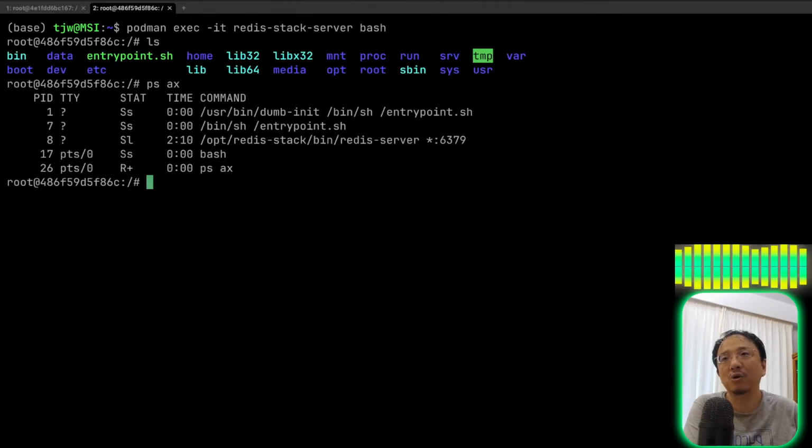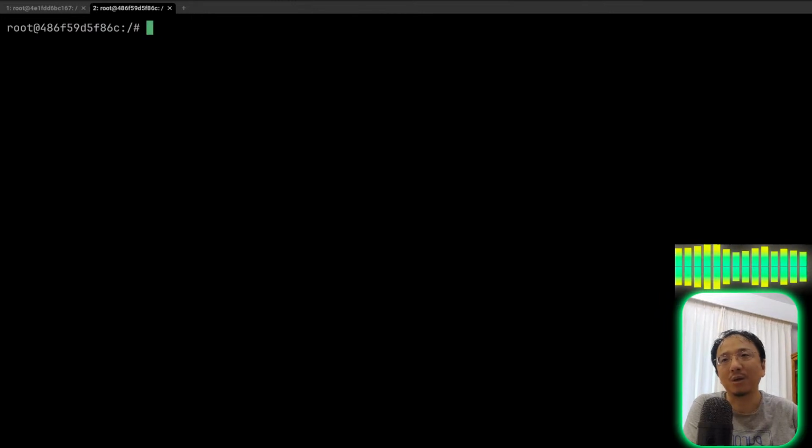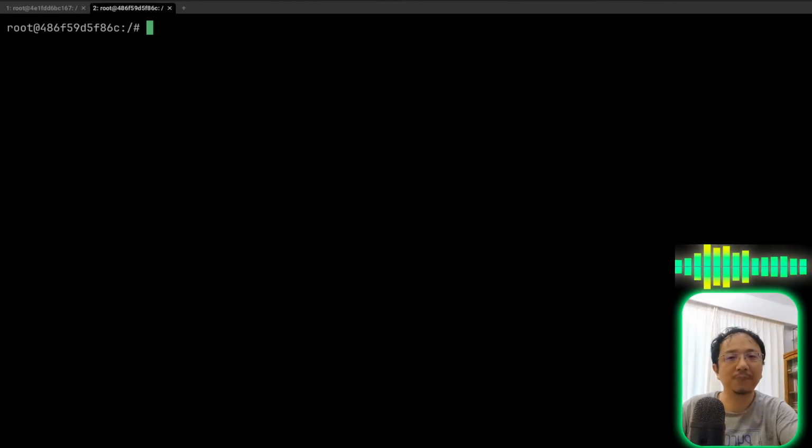You can see that it should have a Redis already running. So if this is stalled or has any issues, or I want to check the connection or maybe my IP address, it doesn't have this one. But I can go into that daemon and try to solve issues related to that.